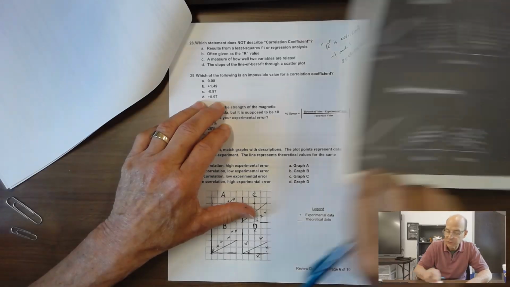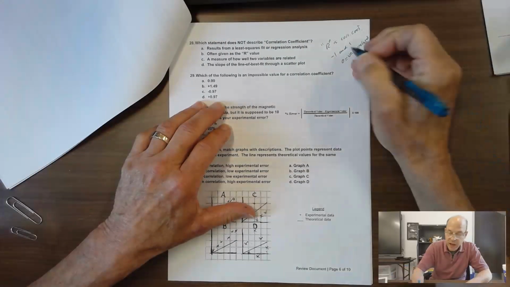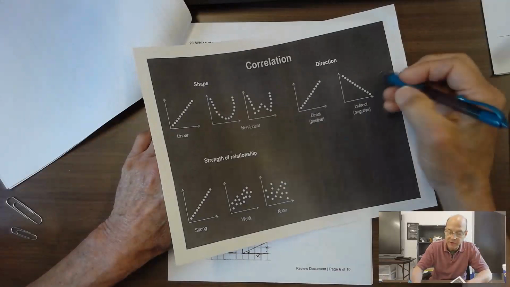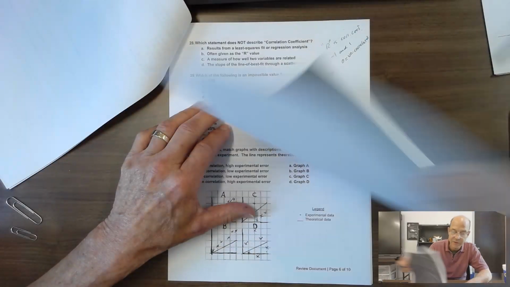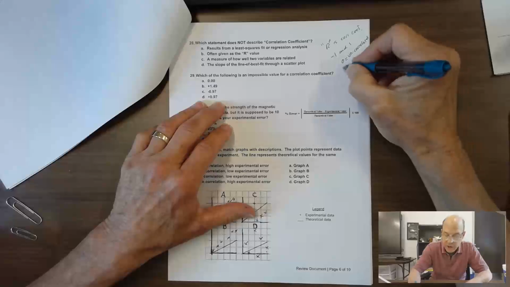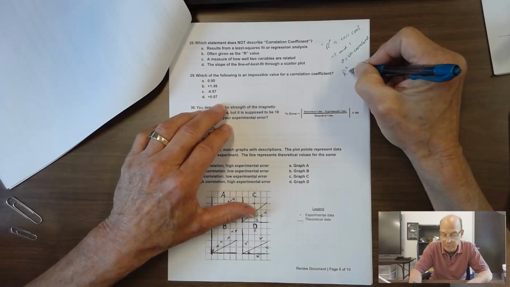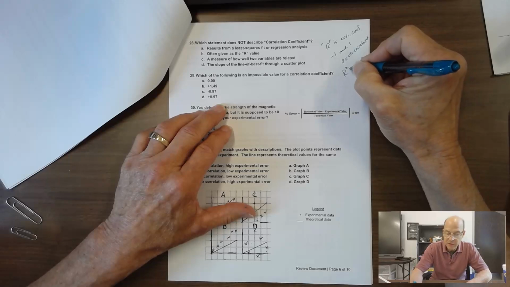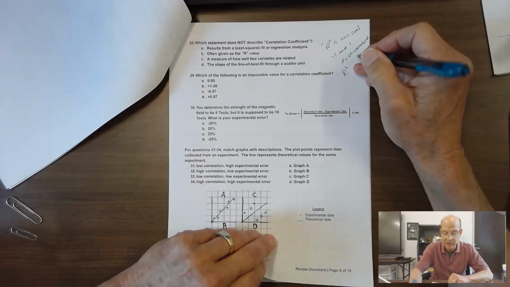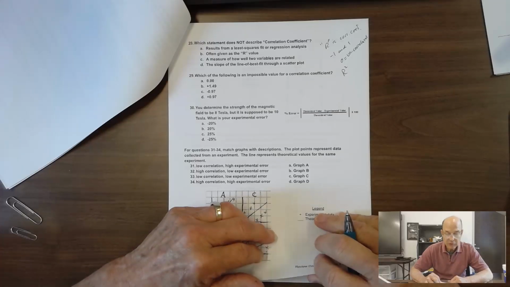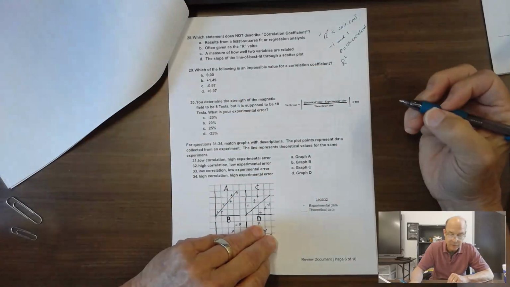That would be this scattering of data would have a correlation coefficient of 0. Now, negative 1 just means that it has a negative trend, and a positive 1 means it would have a positive trend. Don't let that worry you. Sometimes we square the R value component, so it would never be negative. And we do that just to kind of simplify things so we don't have to think about negative numbers, I guess. So keep that in mind when you have this question on the range of possible values.